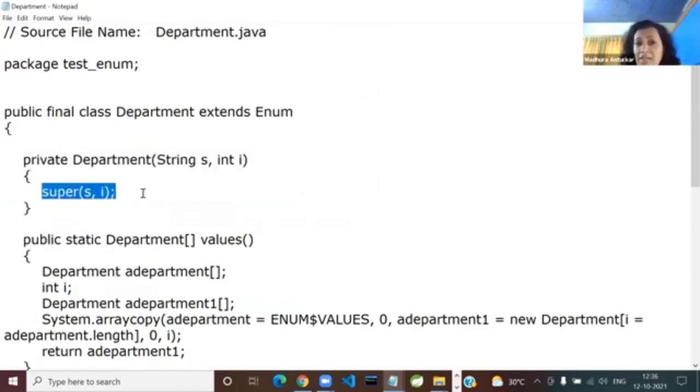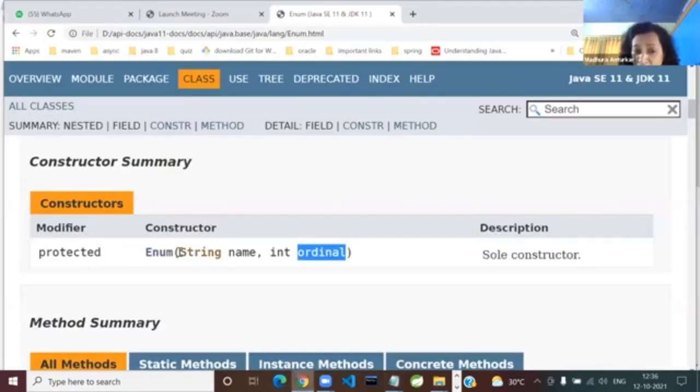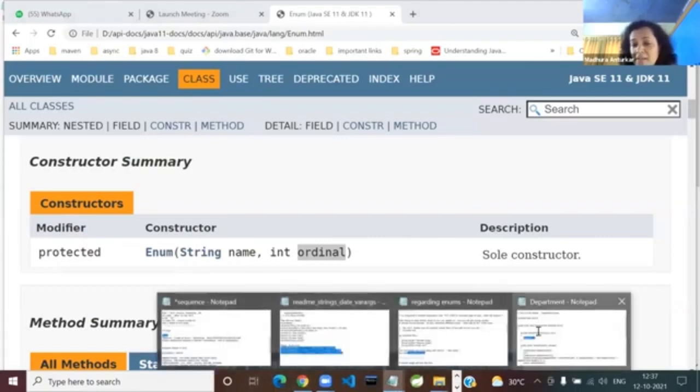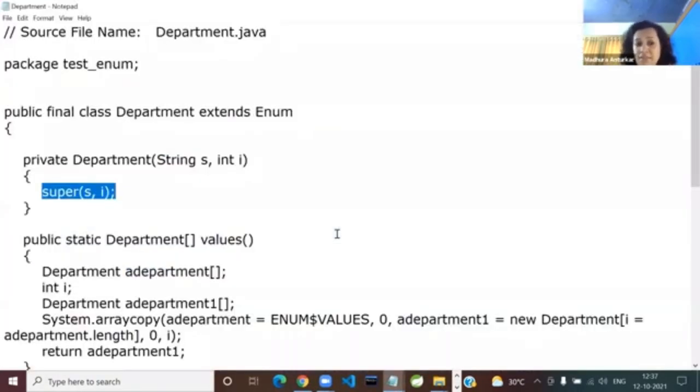Calling the superclass constructor by passing which two arguments? Name, comma, ordinal. You remember, this is where your enum's name and ordinal get set, and that is how the first constant is getting initialized.